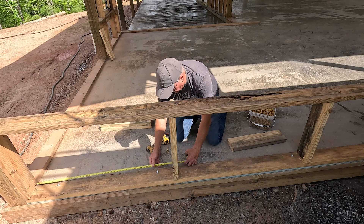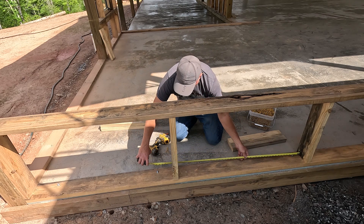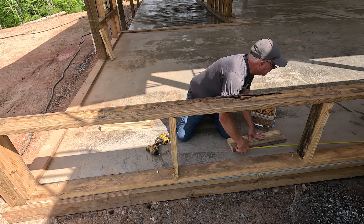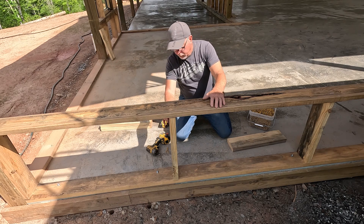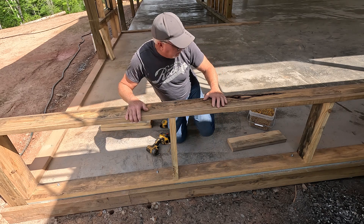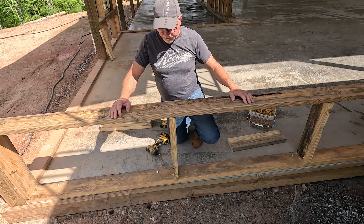But let's look here. I centered those at 45 inches, so the space between is 44 and a half on this one and 44 and a quarter on that one. When I said they were about 45 inches apart, there was some change too — I just kind of rounded it off. So now I'm going to get a level and level these up, and I'm going to attach them from here. Then we're just going to repeat the same process over and over again.